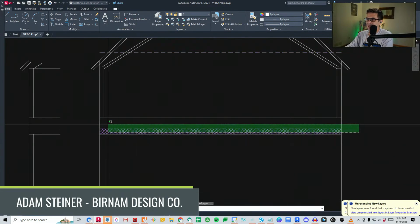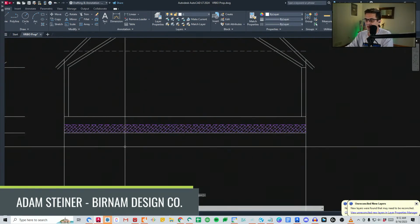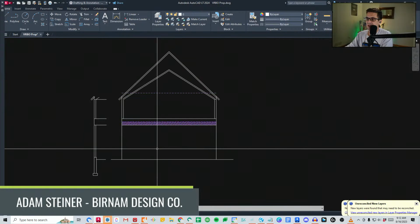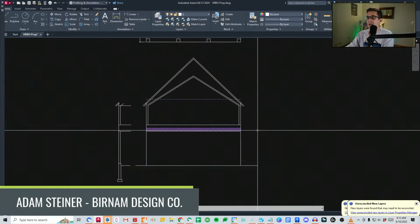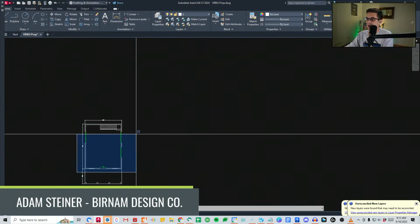Showing 8 inches of insulation, you probably want like 12. That varies on energy codes too, based on your region, where you're building and all that. But I do all that to say, I think this works. So let's carry up our second floor.